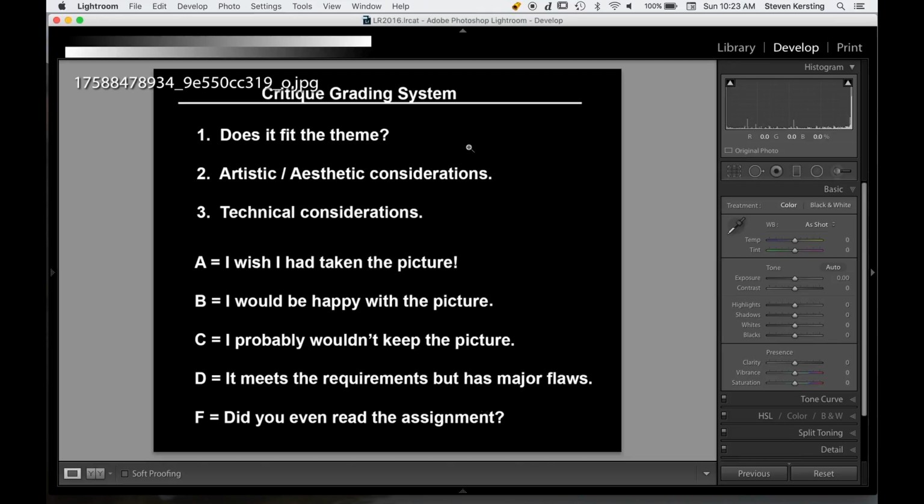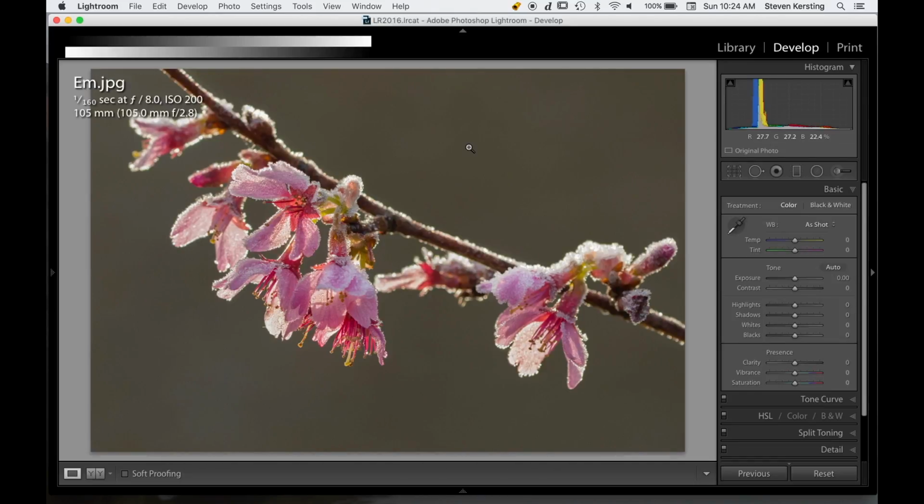And being that this is a technical theme, I'm going to pretty much skip the grading system and really focus on technical considerations. The first image we have here is by M, and we've got a 105mm lens stopped down to f8 for sharpness, and 105 2.8 is a very sharp lens already. ISO is at 200, low enough, and 1/160th of a shutter speed, which is adequate for optimal sharpness handheld. I prefer a little more if you can get it.